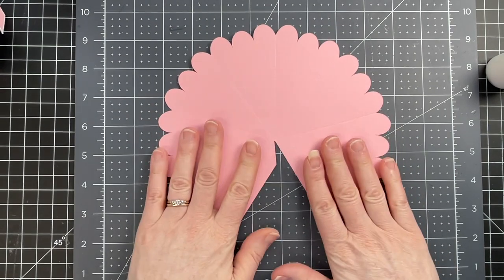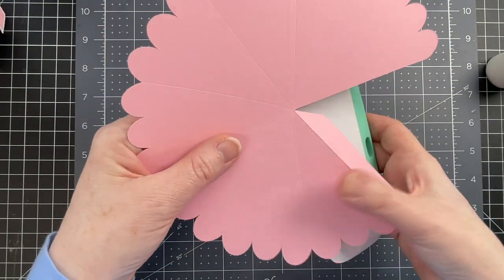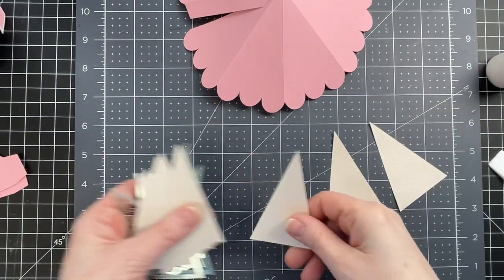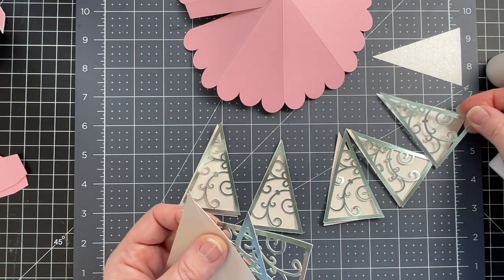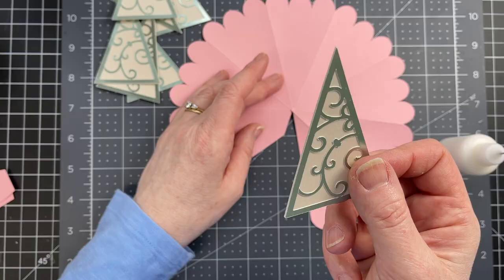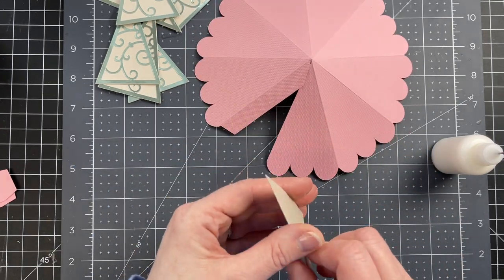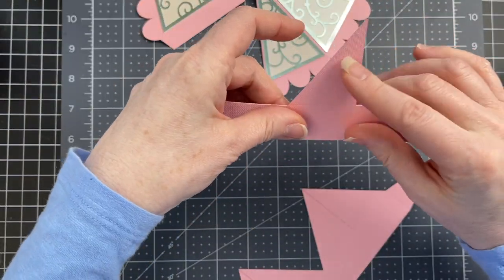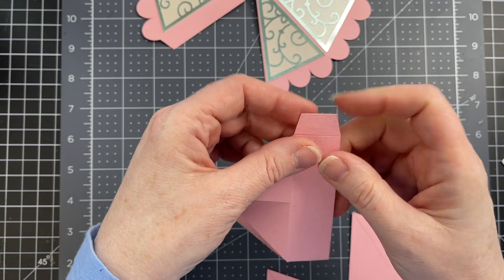So this is the box that fits inside. Now this is my roof piece and I'm just folding down on all the score lines — using my Cricut extra large scraper to help find those score lines. Next I have the embellishments for my rooftop: these triangles and then triangles cut out of foil craft board with some filigree cut out of them. I'm going to glue these layers together. Now that I've glued both layers together, I'm gluing each one of them on the eight triangles that form the roof. I have these two pieces that look like four little sailboats — I'm folding down on those score lines for the four triangles, folding on that center score line and on the score line for the tab.